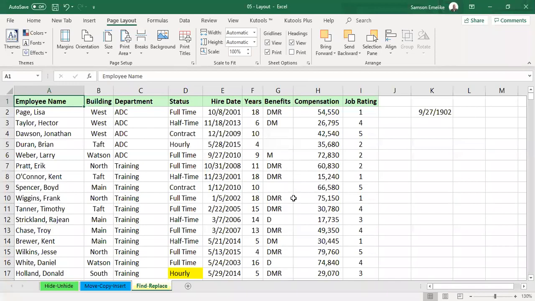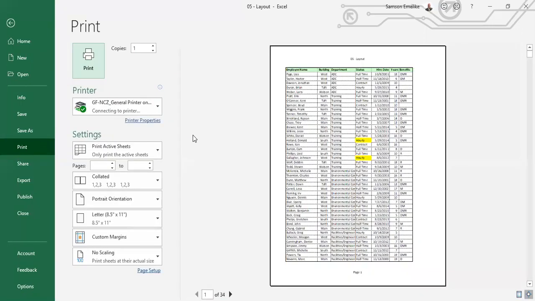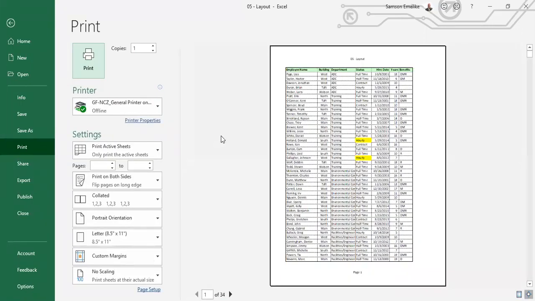This is the document that we have. By default, your Excel is in portrait and it's also in normal view. After you have entered your data, you want to print. It's advisable to preview how it's going to appear on your paper, and we can do that by looking at the print preview. Control P brings you to the print dialog where it previews the page.